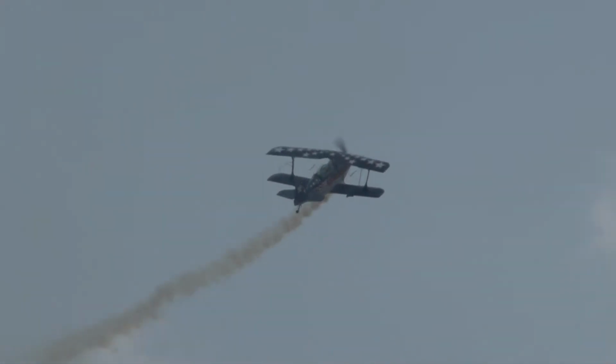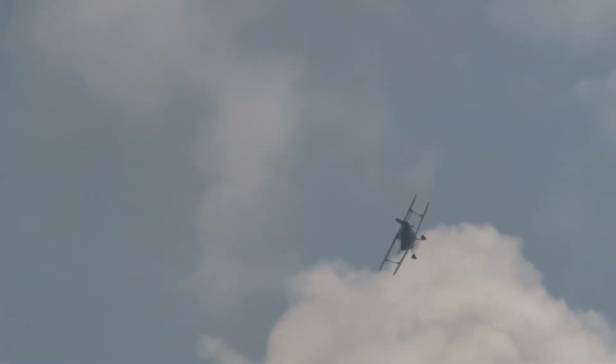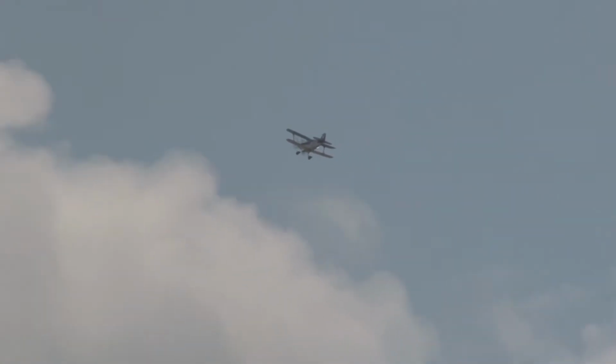There they head straight toward each other. That's Billy Werth rising up out of the dirt to attack his leader, Dan McClung, in the Red Eagle. Now, they're going to get these airplanes back together again. We're going to give them a second just to get within a few feet of each other, and then we're going to try to go to the cockpit once again to talk to Dan McClung.